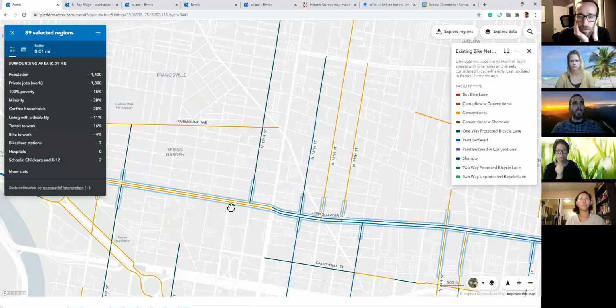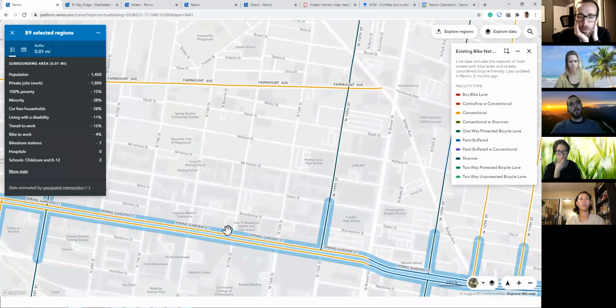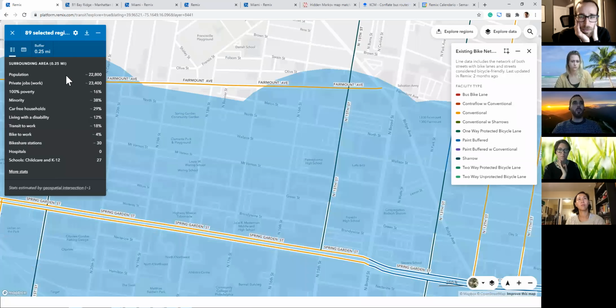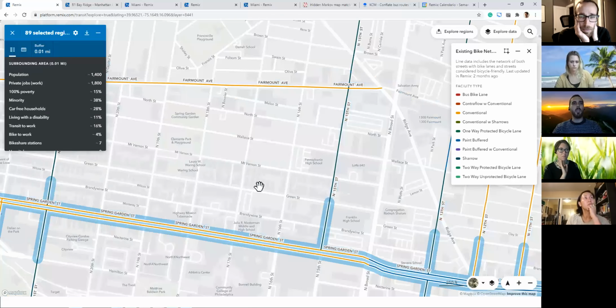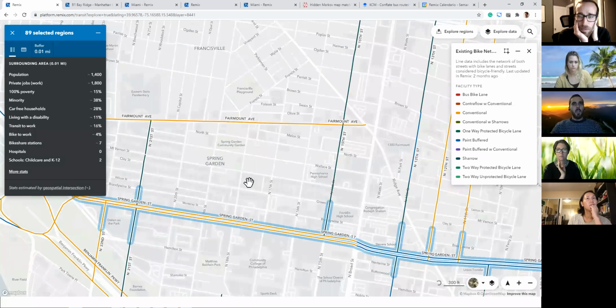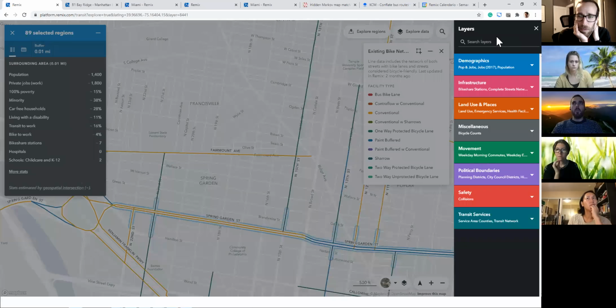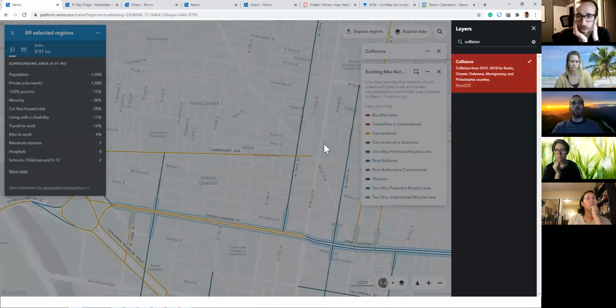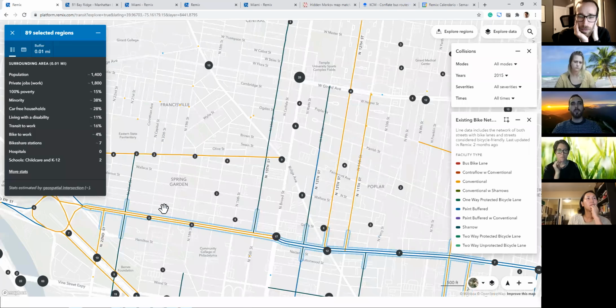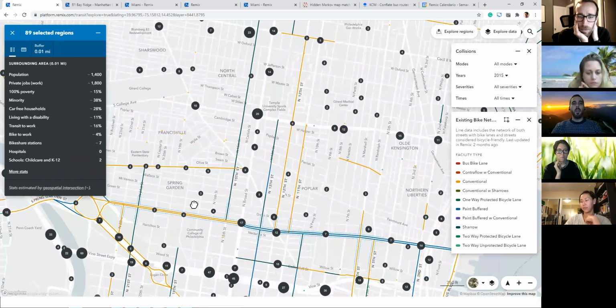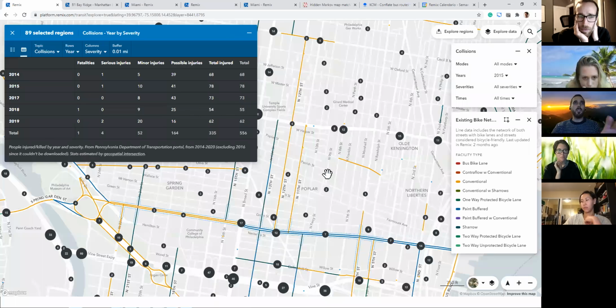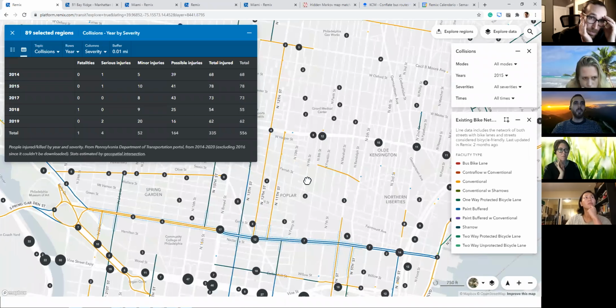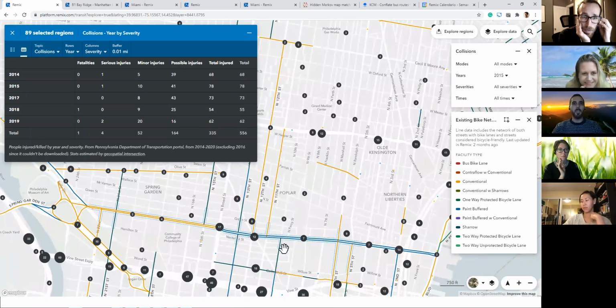If I zoom in, you'll see that I have a buffer around each of these bike lanes that I selected. I can change that buffer to whatever I want if I wanted to do a demographic analysis. But now that I'm working with collisions, I'm going to keep it tight. And now maybe I want to see which of these collisions happen in those buffers, so I can pull them out as well. Now I can see it visually, or this is actually very new, and I love it. I think our engineers did a great job on this.